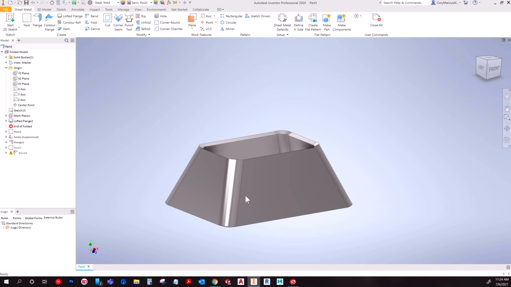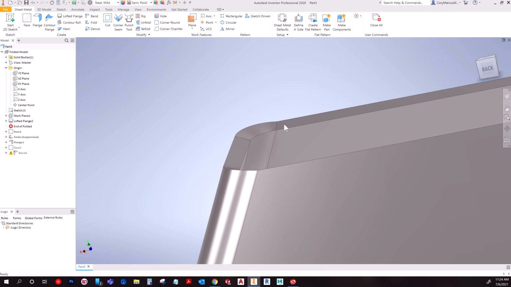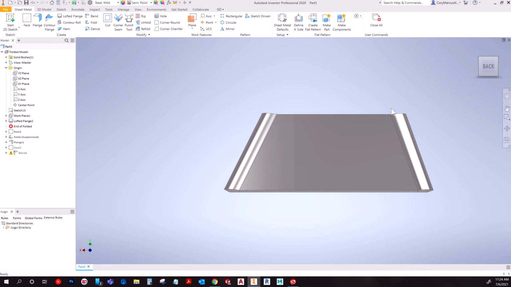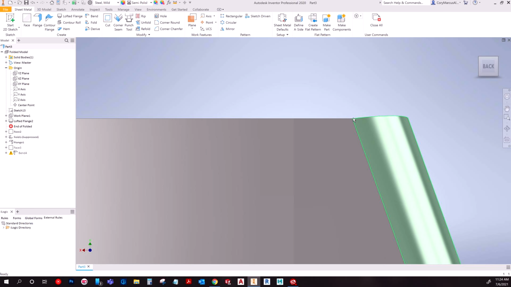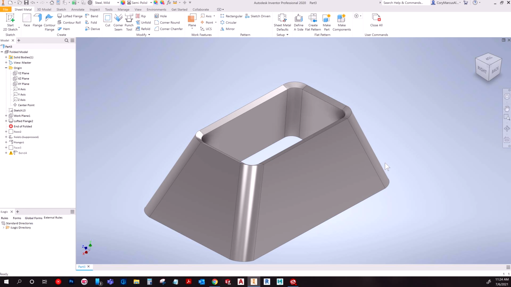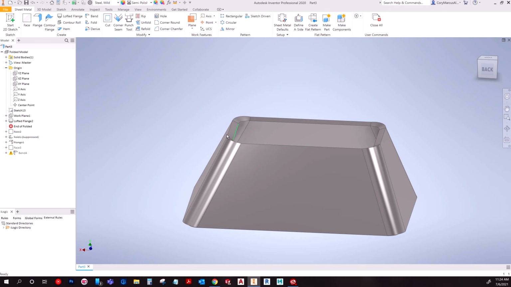So now it looks a little bit better. You can tell there's less faces. You still have some weird curvature, as is customary with sheet metal. You can kind of see it just has like these weird shapes. And if you look at a top or a front view, it actually goes higher than it should. This is one of those things, when you get to crazy shapes of sheet metal, it might be that way. You just kind of got to roll with it. I'll always let you know if you're on the wrong path with stuff like that. But it's just like a loft with just more settings.